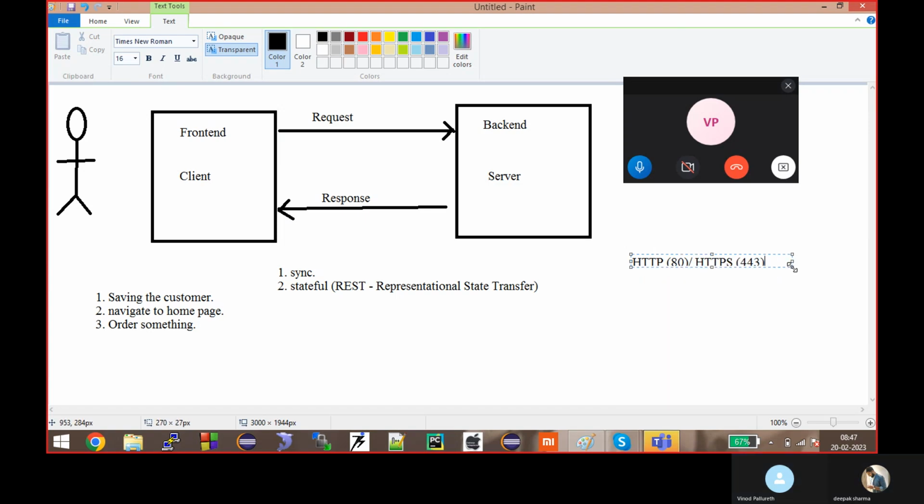If you are using those two protocols, then those two protocols have some predefined HTTP methods. We will deal with post, get, let's call it put. I'll tell you the difference about it.